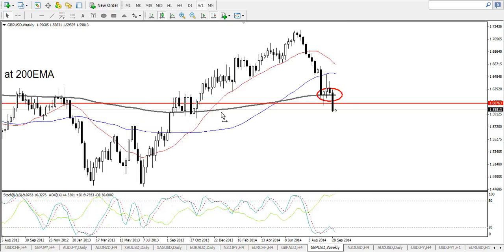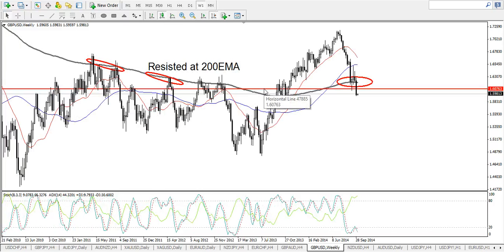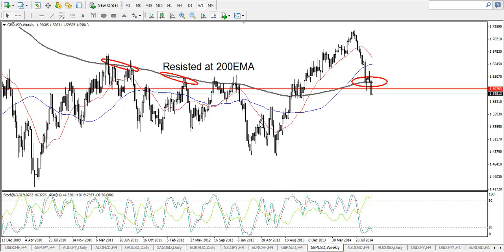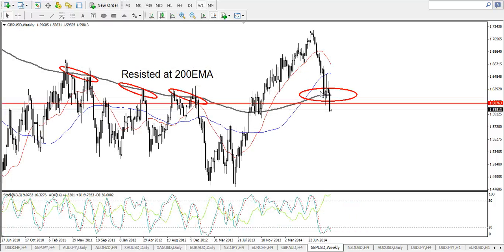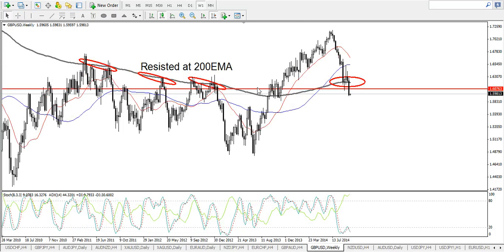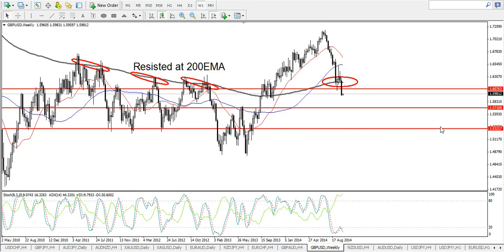Alright, next is just a quick recap: the 200 moving average was a strong resistance back then, as you can see over here, and finally right now it has become a support, but then it failed to support and price broke below, and therefore we can say that price is prone to fall even further. Alright, so the next support levels that we might be able to see are the price of 1.5716, and finally the level of 1.5321.